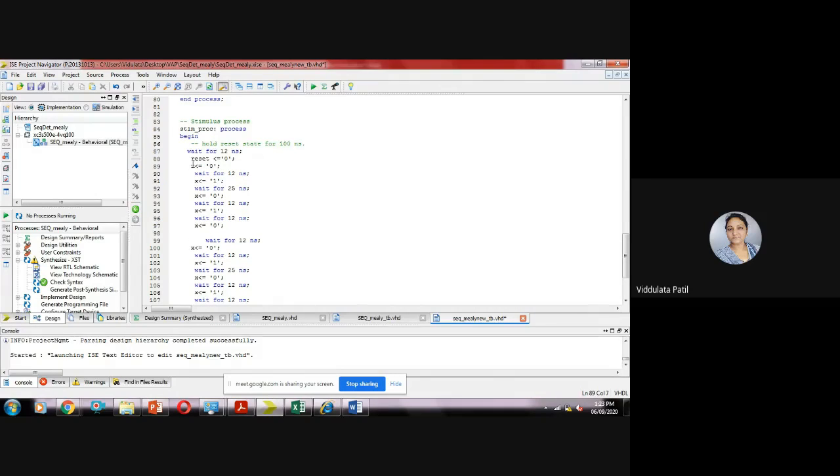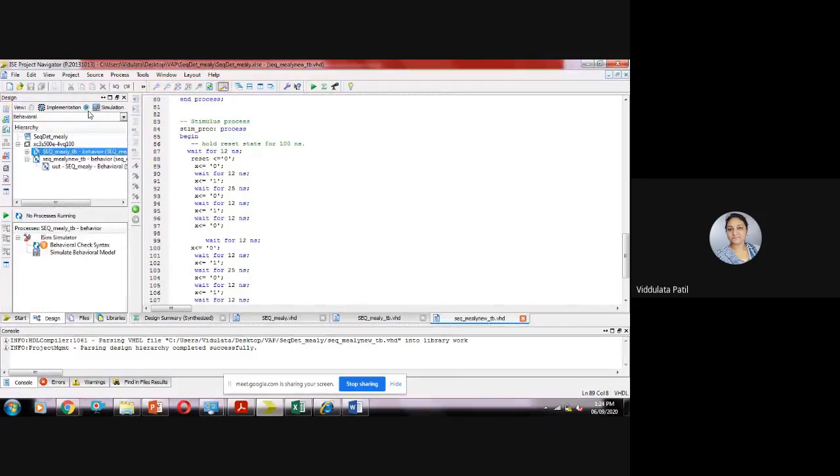Okay, so that means for the first 12 nanoseconds, reset will be equal to 1 and x will be equal to 0, and so the unit will get reset, and after that we have all the stimulus that we had earlier. Okay, so let us save this and let us go for the simulation.